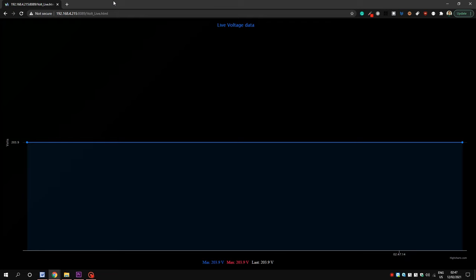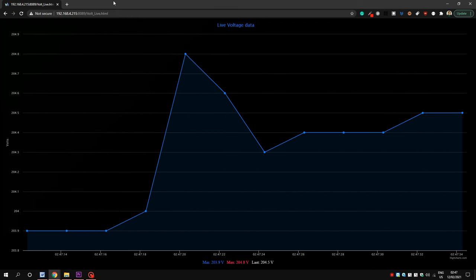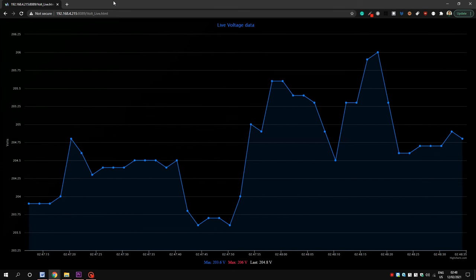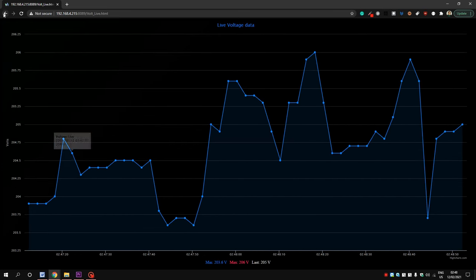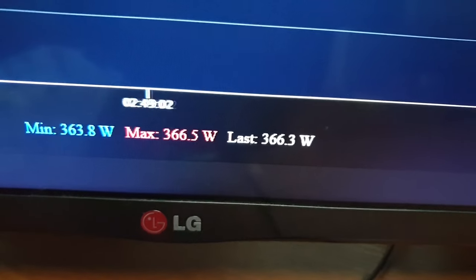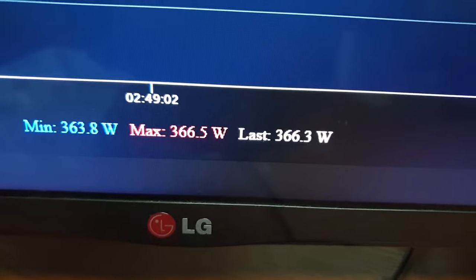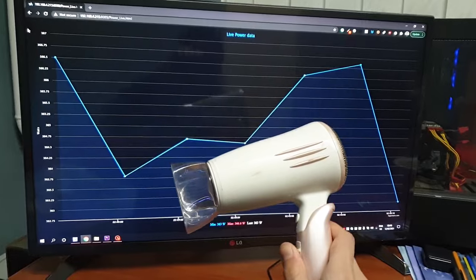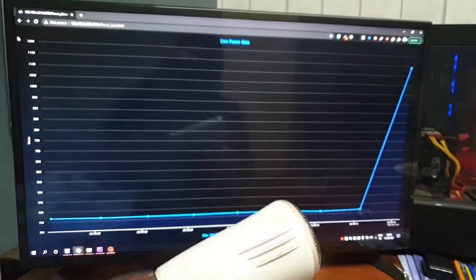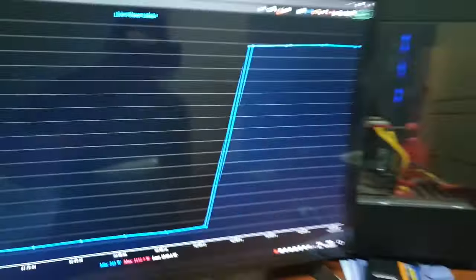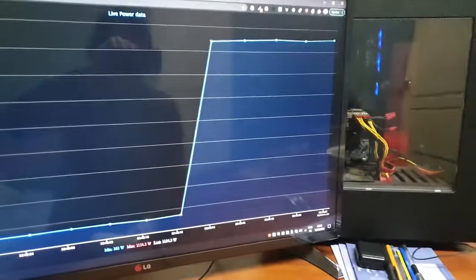Live voltage values, for example. Or even power consumption if you need that. It shows minimum, maximum, and the last value. Let me show what happens when I turn this hairdryer on. We immediately see it on the chart. So basically I have live charts with power consumption in my house. That's cool.